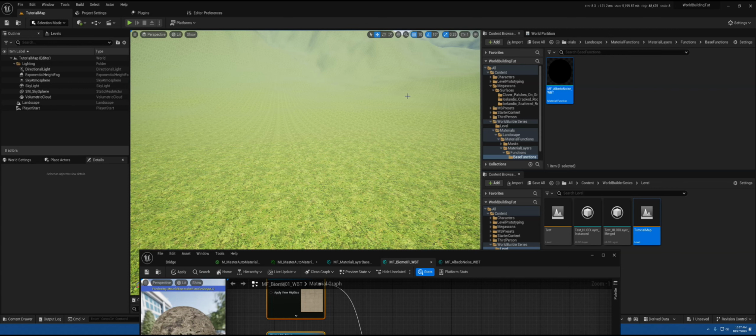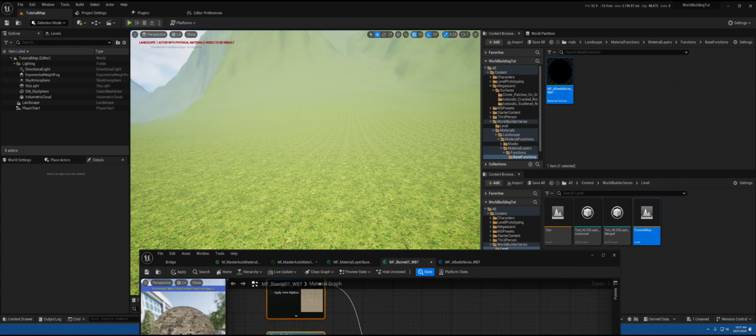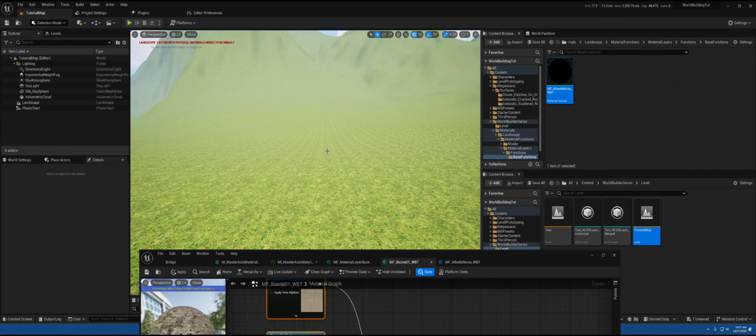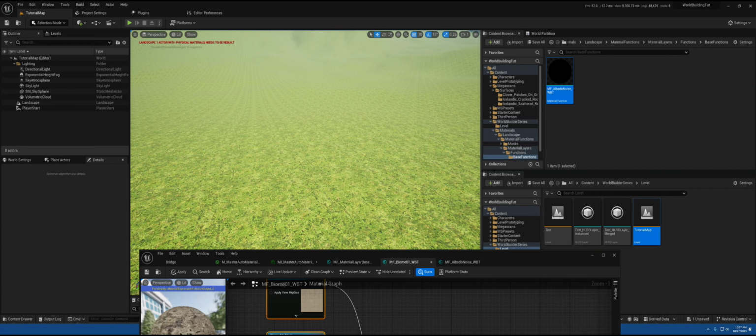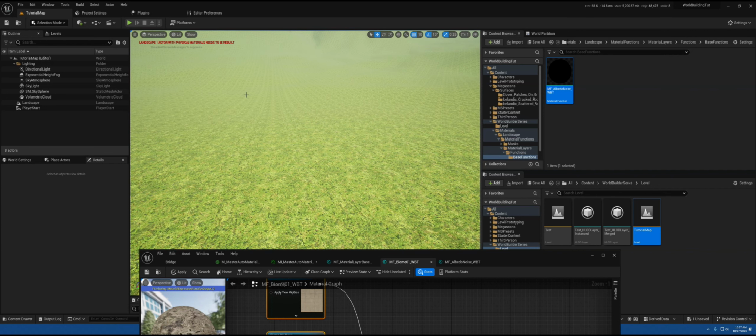When we left off, we were doing the coloration, and in this episode we're going to work on the UVs. That way we can better remove this tiling, because as you can see we still have tiling right here, despite the fact that we also have this noise. But that's also because the noise is tiling at the exact same size as the other texture. So we will get to that today.